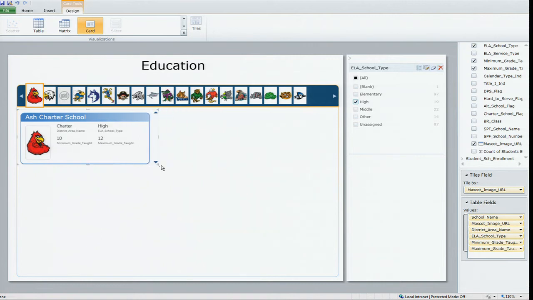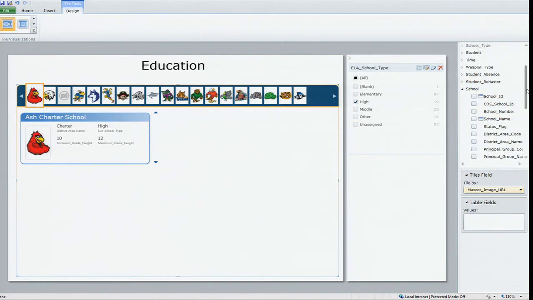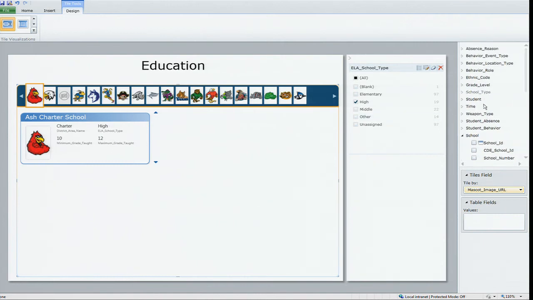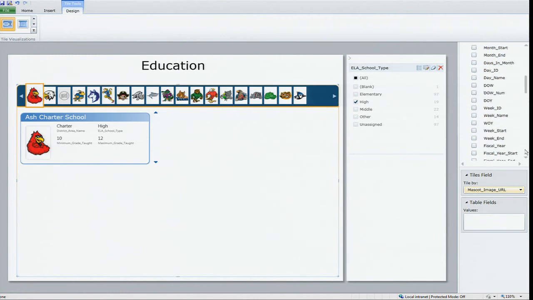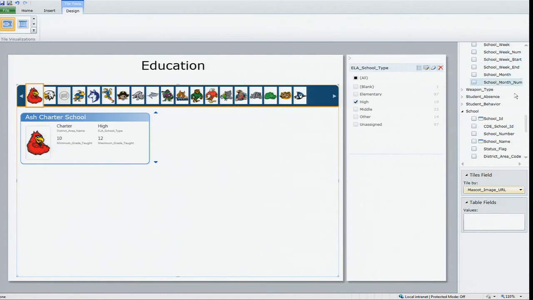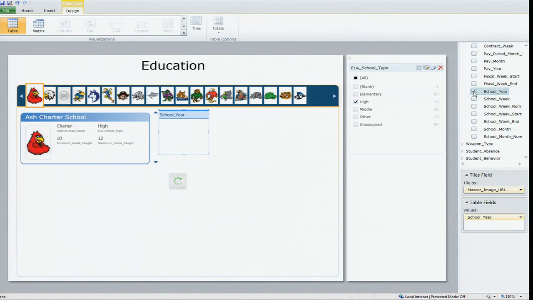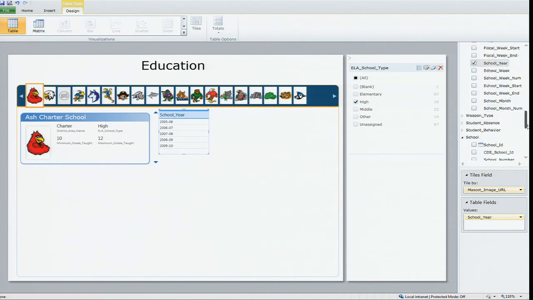And let's grab the school years again. Oh, it's thinking real hard. That's not a good sign. Okay, so let's grab the school year, time. The school year. Okay, grab the number of absences and behavior.